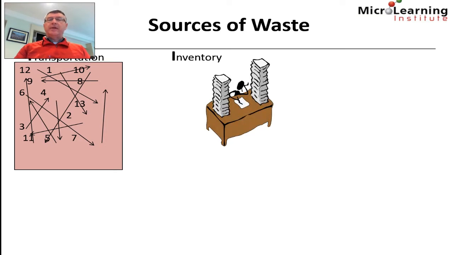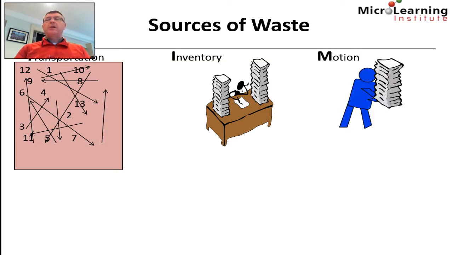Similarly, the build-up of inventory. So again, if our process steps are not aligned, we'll have a build-up of inventory between process steps. That inventory will need to be insured, it will need to be managed, it will need to be counted, and there's a risk that we might incur a write-down of inventory as a cost to the business. Again, this build-up of inventory and the corresponding costs incurred don't bring any value to the customer, so consequently are a source of waste. Also, motion, and again, like transportation, this is the movement of product or documentation or subcomponents. Again, the movement does not bring any value to the customer and again is another source of waste.